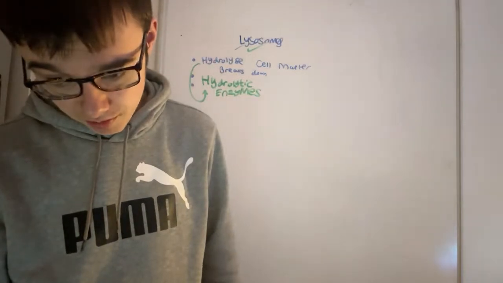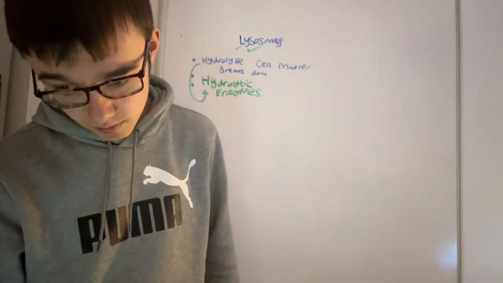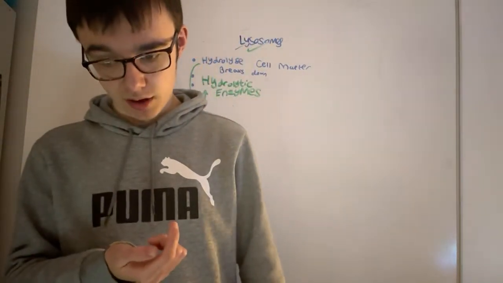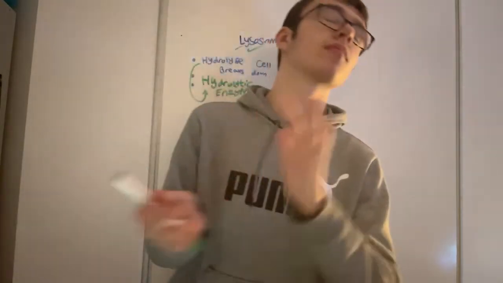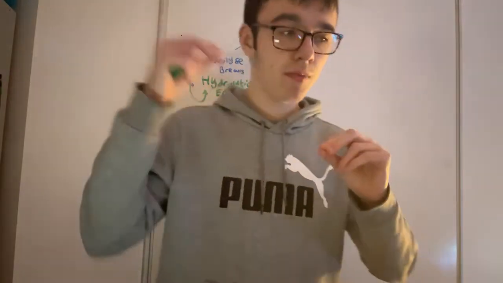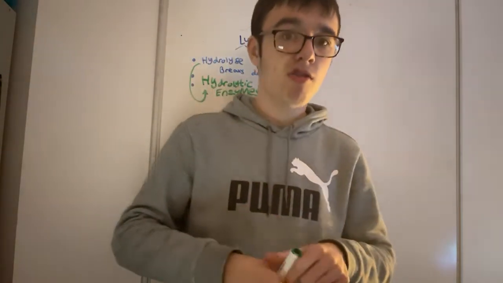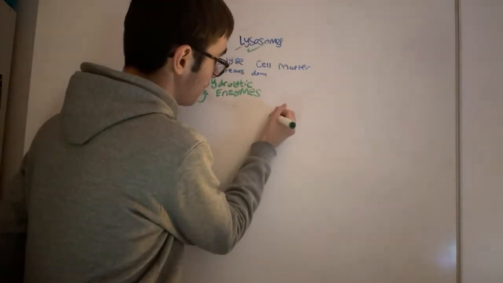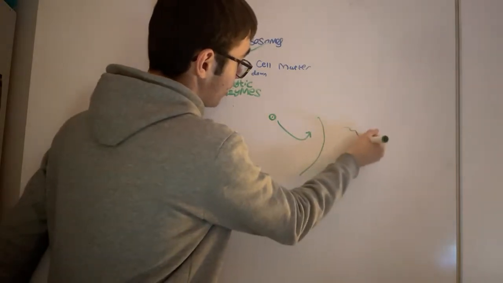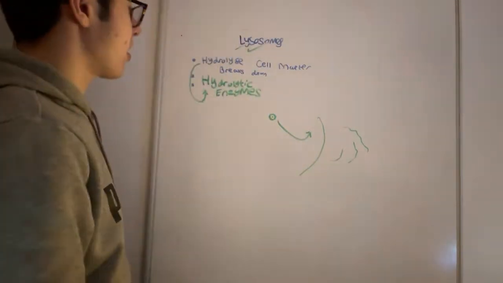Okay, biology notes. Let's see if I've written down any of this. Hydrolyzes material that's ingested by phagocytes. Here we go, now my memory's coming back to me. Exocytosis: they release the hydrolytic enzyme outside of the cell to destroy material around it. So they perform exocytosis. I'm assuming the enzyme is put into a vesicle and transported outside of the cell, where this hydrolytic enzyme then breaks it down.